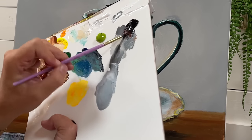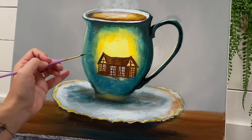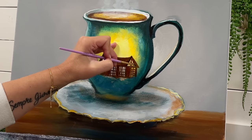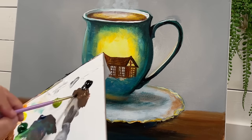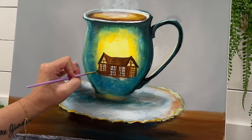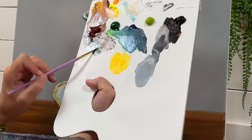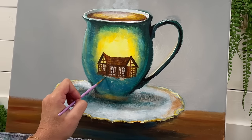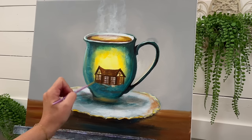Okay, I'm gonna take more burnt sienna with that black. I'm gonna come inside right there, so where we wanna have more shadows. A thin one here, and then a thicker one here, just like we did here. Okay, then we're gonna come down on the side. I'm gonna take a little bit of blue with my burnt sienna. See the color it makes? And I'm just gonna have sort of a little pathway here. Just a little something like that.